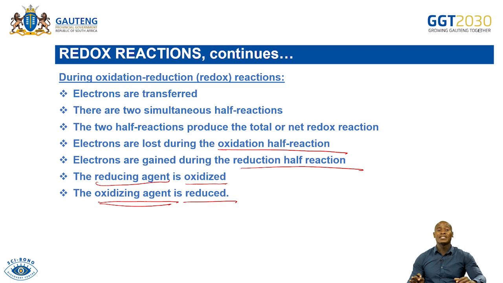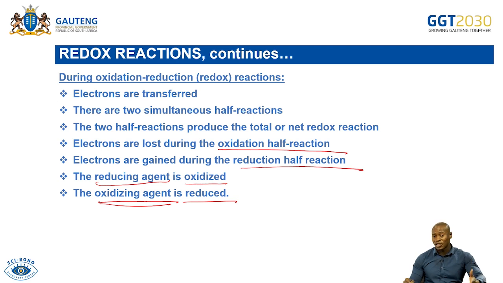Okay? So we don't want a situation where we say, give us the oxidation half reaction, and you are giving us a substance, not a reaction. Give us the reduction half reaction, you are not giving us a reaction, but you are giving us what? A substance. Give us the reducing agent, and you are giving us a reaction. Give us an oxidizing agent, you are giving us what? A reaction. Because it means you didn't understand that there is a difference between those two.